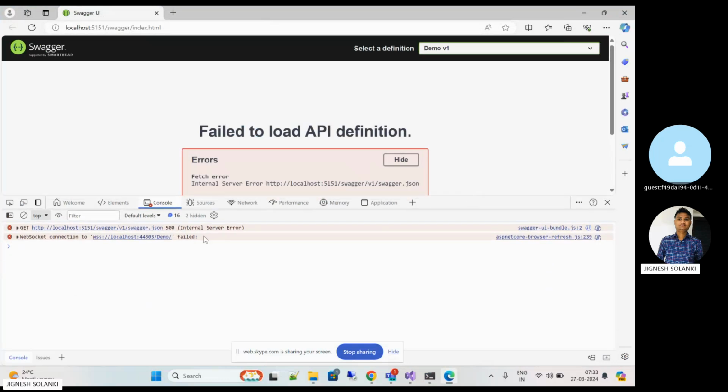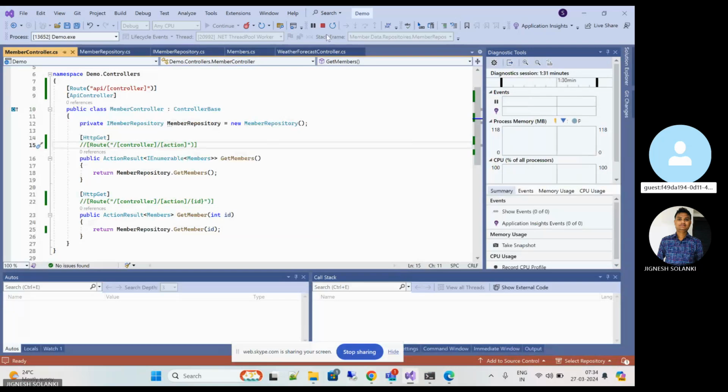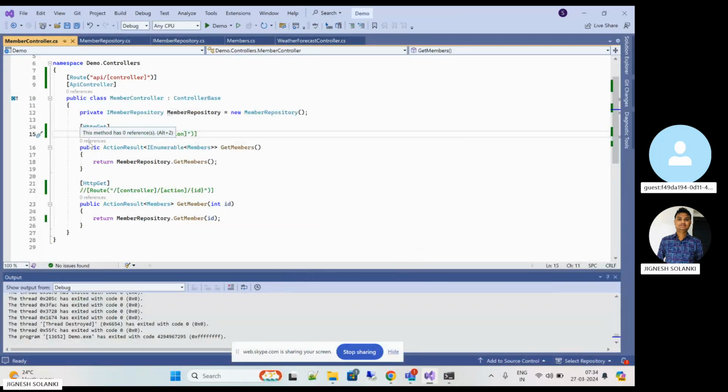You have many errors. If the error is 400, it means the request is bad. So when there is an error in the API, when you hit on execute and there is an error, you should find it with network. Now close this, go and fix the API and come back. I will show you how to check if there is an error in the API. When you run the API and you see some error and you don't know where it is coming from, that time I will tell you what we will do.